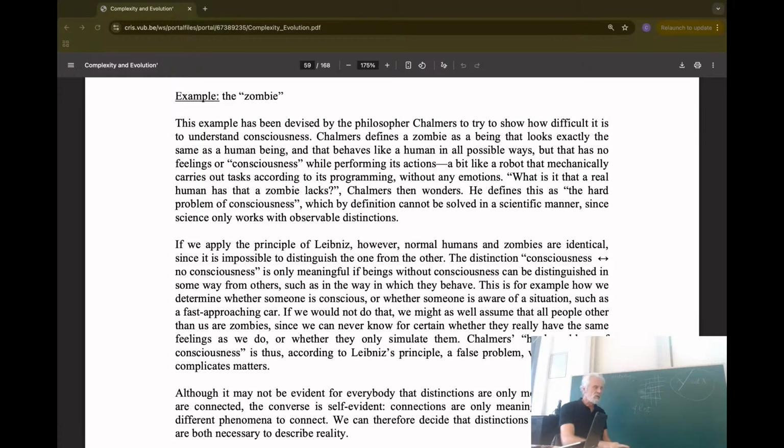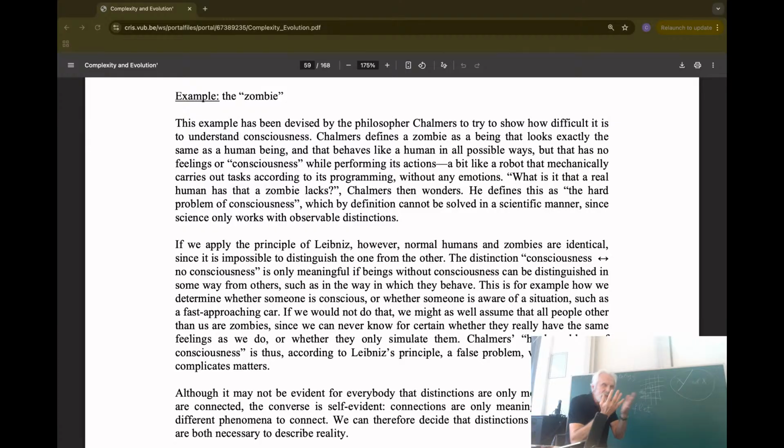So what's the conclusion of Chalmers? Consciousness is a hard problem. Hard problem, in his definition, is a problem that science cannot solve. But look what he has actually done. He has created a problem where there isn't any. He has defined a category like the flat, a difference that doesn't make a difference. The difference between humans and zombies doesn't make any difference. So where is the problem?